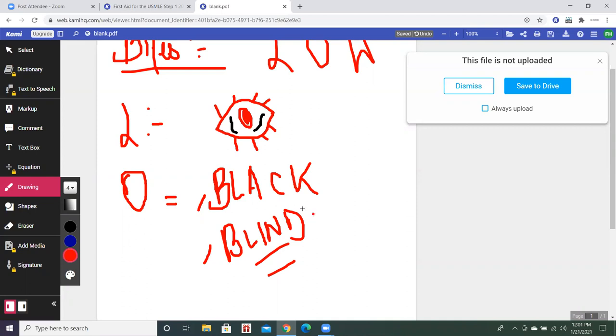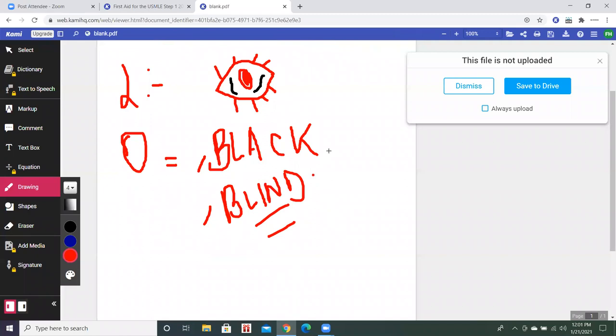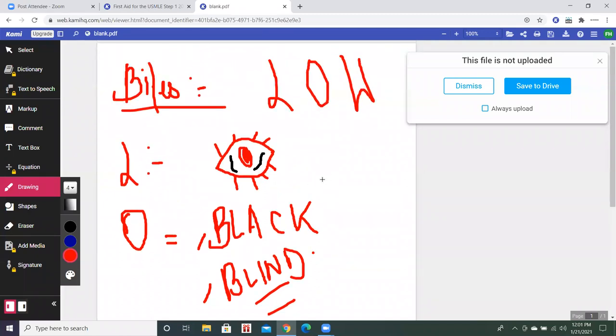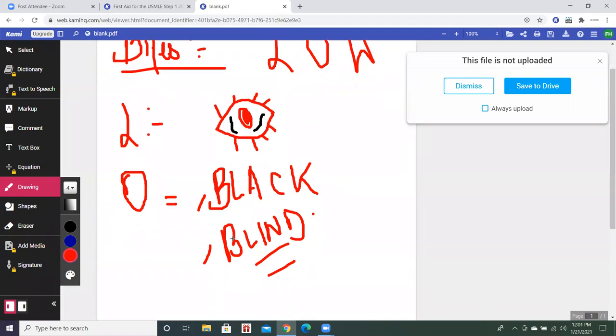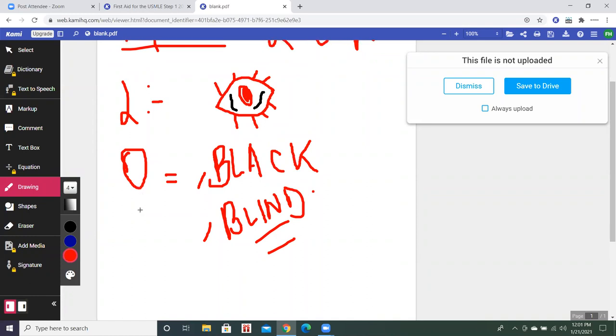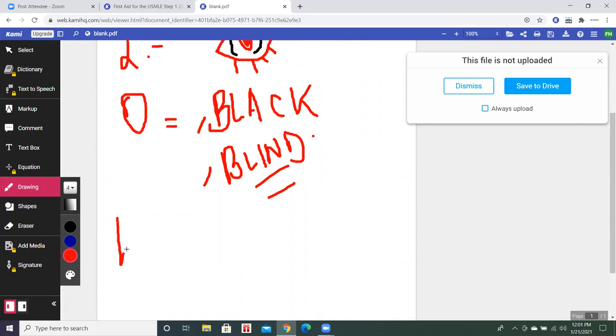And this also causes small nodules in your body, because this parasite goes and attacks the elastic fibers. And this loss of elastic fibers results in the formation of some nodules beneath the skin, and those nodules are also known as black nodules. So you have black nodules, black sight, meaning blindness, and black fly, the female black fly that is responsible for transmitting this parasite. That is Onchocerca volvulus.